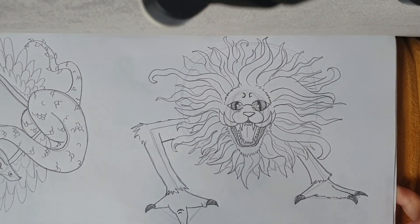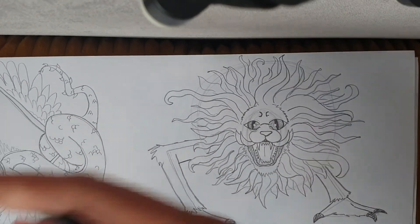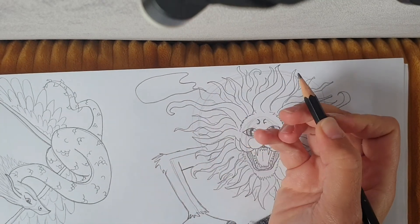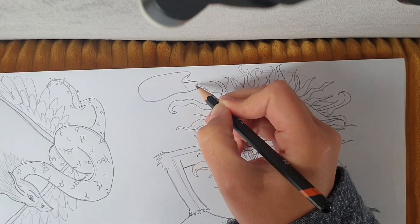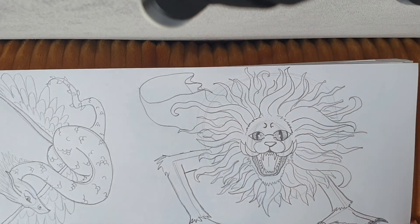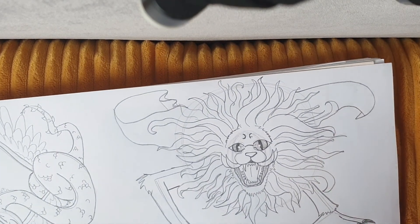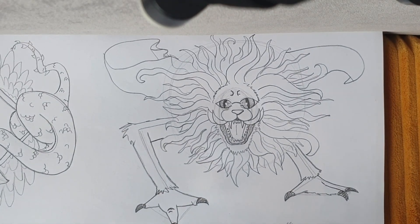Last but not least — the back of the Zulu, which is almost like a flame sort of tail. We're just going to show that a little bit. From about here I'm going to wiggle down, curve it round, and then do like a snake — a wiggly snake part there. I'm just going to draw in little bits, so it's almost like it's folded over, then bring that bit down, wiggle it back in, and you might see a bit of it come out this side. And there you have our Zulu. Thank you.